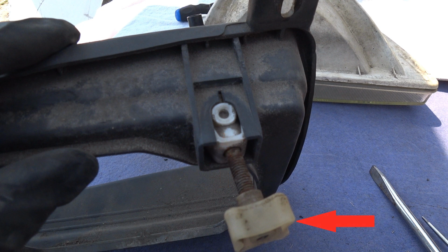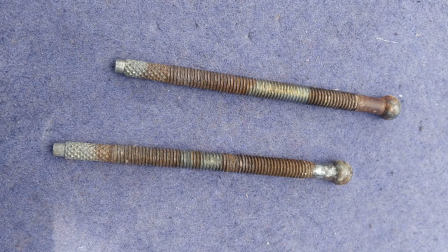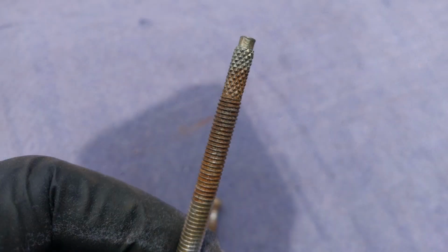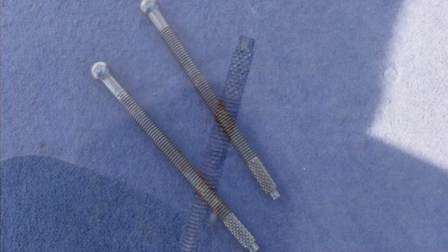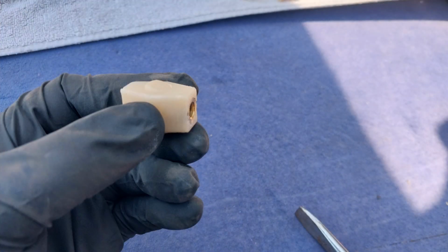Before you remove the adjuster, you must remove the adjuster handle as shown here. The other adjustment screw simply backs out of the black plastic retainer. Here are the adjustment screws without the knobs. You can see they are quite rusty. A little trick to remove rust is soaking these in white vinegar. After just a few hours in vinegar, hit these with a rotating brush and the rust literally falls off. A little something for those of you who may experience rust on these parts and may not be able to source suitable replacements.